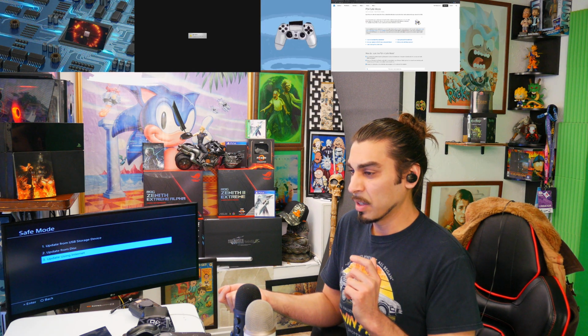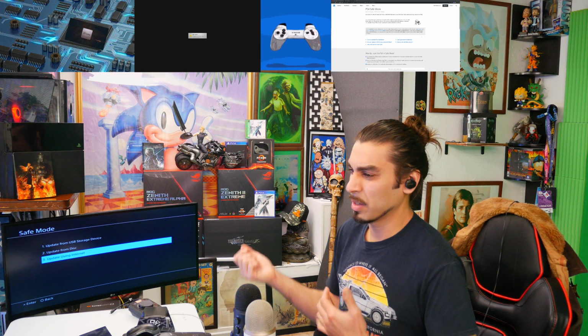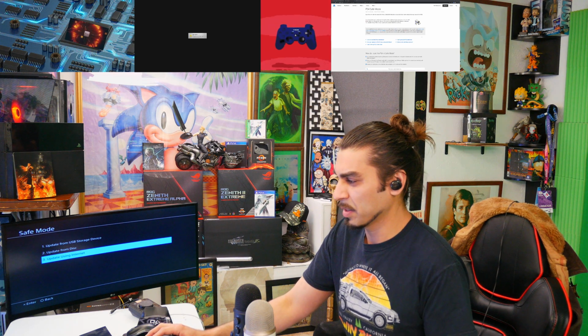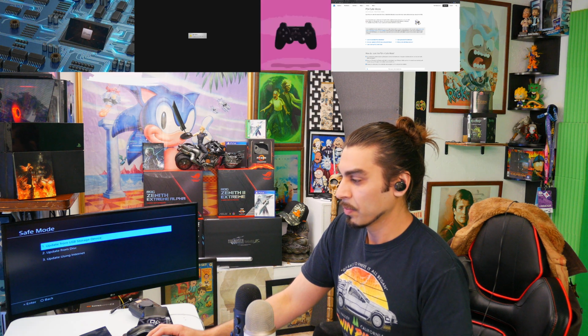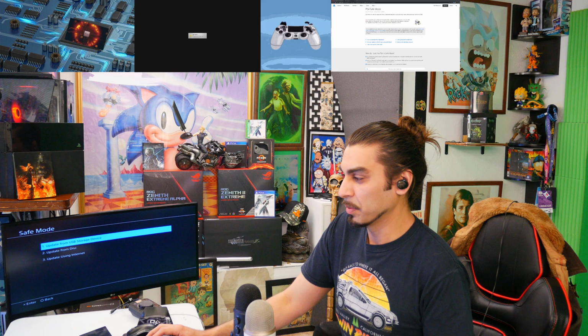Now looking at, you can update from a disk. If you go burn a disk, I guess, if you want to go that route, but why not just go USB? It's way easier. You don't have to get complicated with CD disks just in case you mess up. So let's go ahead and select the USB. With it now selected, let's go ahead and execute.